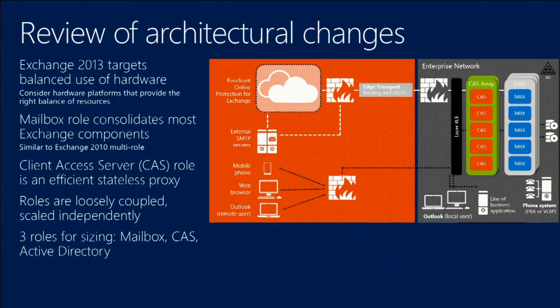From a sizing perspective, there's a couple of key points here. When we went into the design process for 2013, there were a couple of goals that we had that are relevant here. Probably the biggest is that we really wanted to design the product around what we consider balanced use of hardware. What do I mean by that? What I'm referring to is a good balance between CPU utilization, memory utilization, and storage utilization on the cheapest possible hardware that we could find.